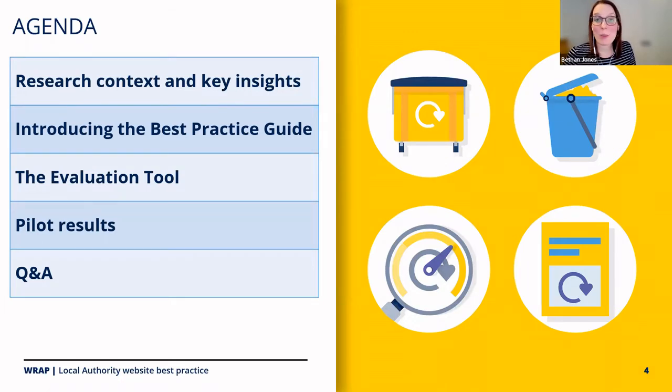So just to give you an overview of what we cover this morning, we're going to give you a bit of context in terms of the research that we undertook for this project and some of the key insights that came out of that initially. We'll introduce you to the best practice guide and talk you through what's in that and all the different sections. And then talk you through the evaluation tools so you can really see how they fit together. We'll give you an idea of some of the pilot results, talking to Kat, as Debbie mentioned, and then there'll be plenty of time for questions as well.